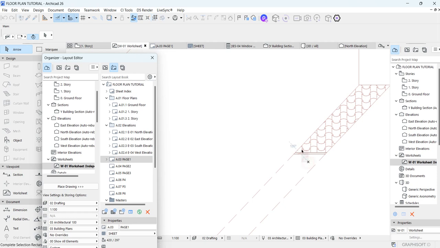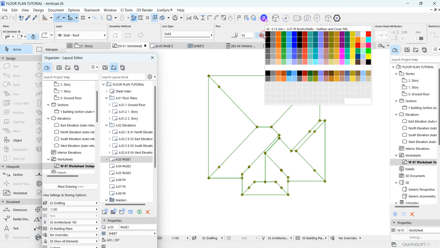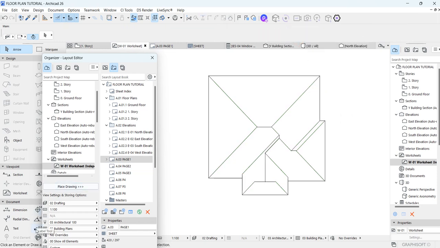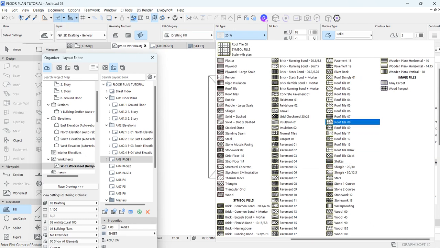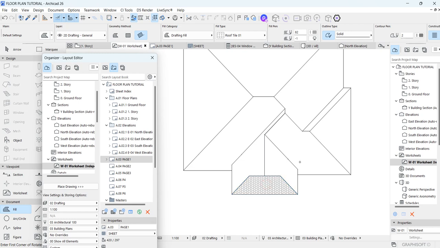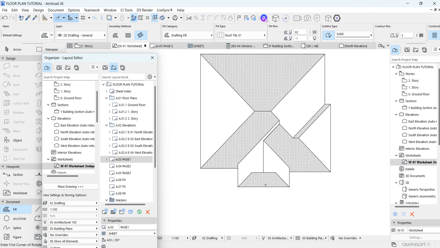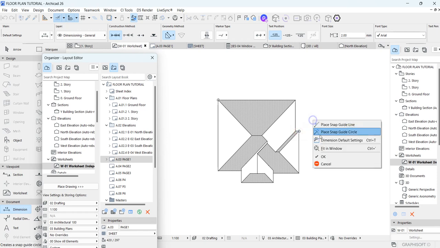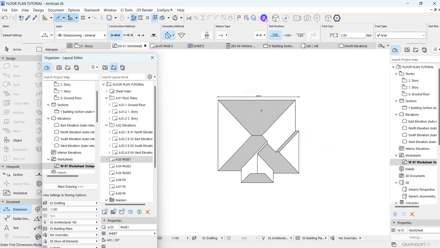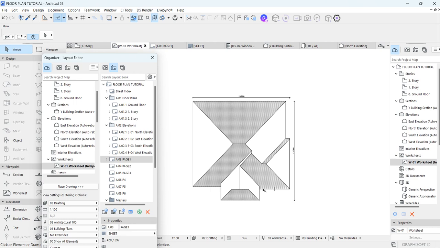So yeah, I will override the graphics, so the broken line will be straight. Then I usually work with this. So I'll pick my fill tool. Okay, look for the roof tile. So this is what I usually do. At the end of the day, I put in my dimensions, then I put in my direction arrows, which I'm going to do in another video. Okay, I'm going to do a special video on this.